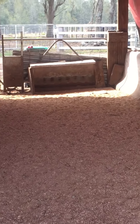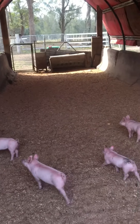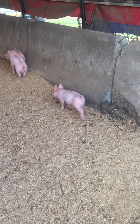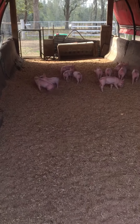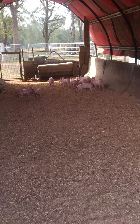All this material at the end we'll simply take out with the loader. We'll compost it for about 12 months and then use it in our veggie garden. As the pigs mess it up with droppings and so on, we keep putting in more sawdust and more shavings. That just takes away the smell and all the ammonia gases that slow the growth down.